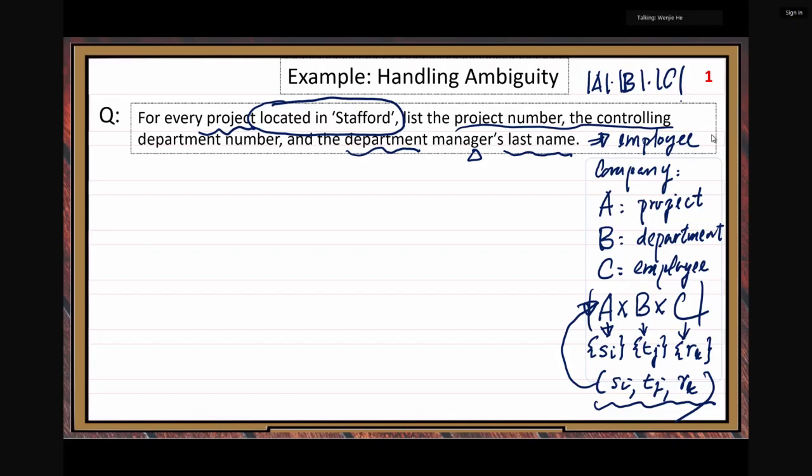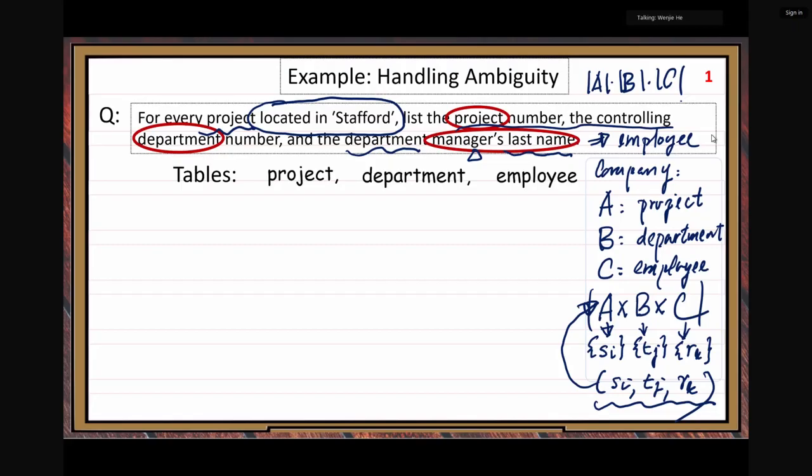Step two, then we apply the join condition. Here, I want to show you the SQL command.